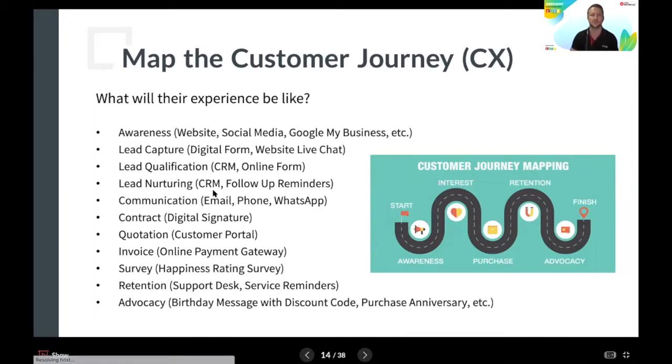Retention, use a support desk where you can support customers and they can log tickets. I know Zoho Desk is the Zoho support desk application. We use it extensively for rentals where the tenants need to log support tickets, and you have to deal with all the service providers. And then you can also send service reminders or valuation reminders. In the CRM, the valuation module has a button where you can select to send the person a reminder in a year, saying, hey, we did a valuation for you a year ago, would you like an updated valuation? It actually puts the valuation into the email and puts in the exact date that the valuation was done.